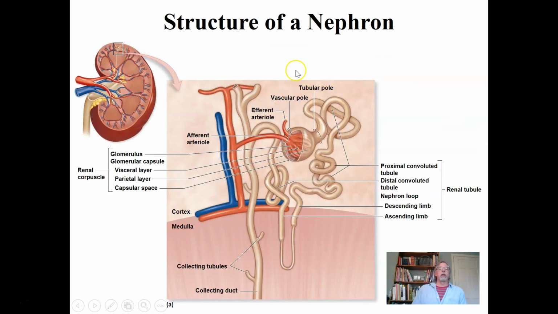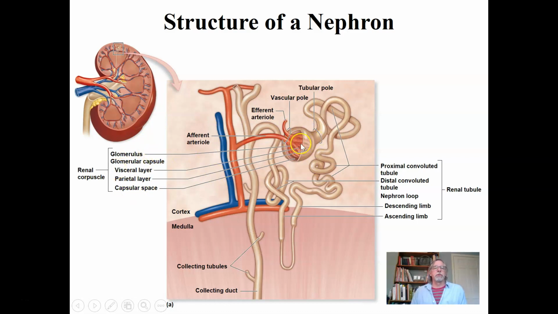Okay, so this is a diagram of a kidney, and we're focusing on the renal cortex close to the border with the medulla. Here's the cortex, here's the medulla, and here are blood vessels that are delivering blood into the renal corpuscle. The renal corpuscle has a glomerulus, which is the capillary bed, and then it has a glomerular capsule. That's this tan-colored thing surrounding the glomerulus. Okay? That's the site of filtration.